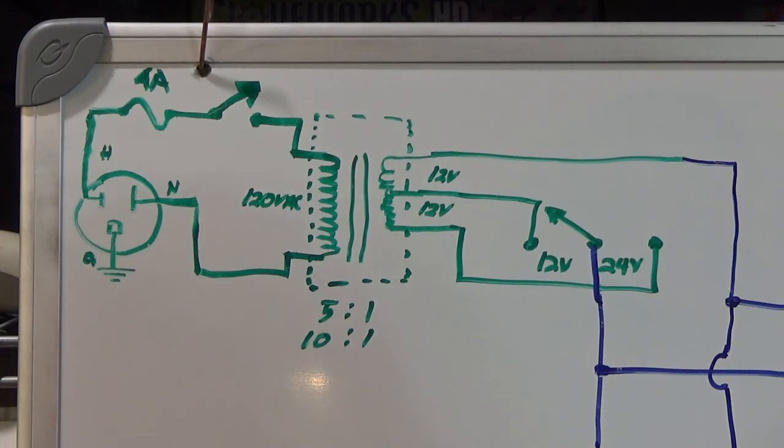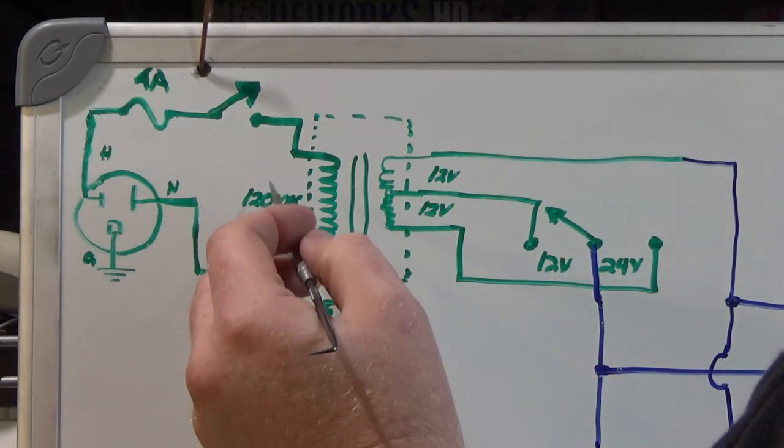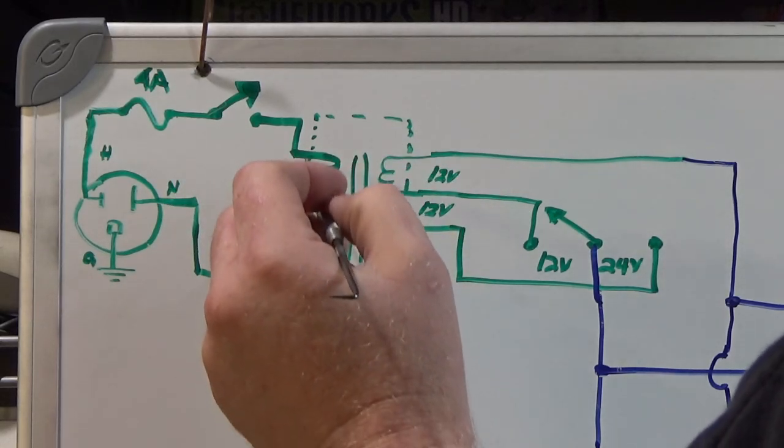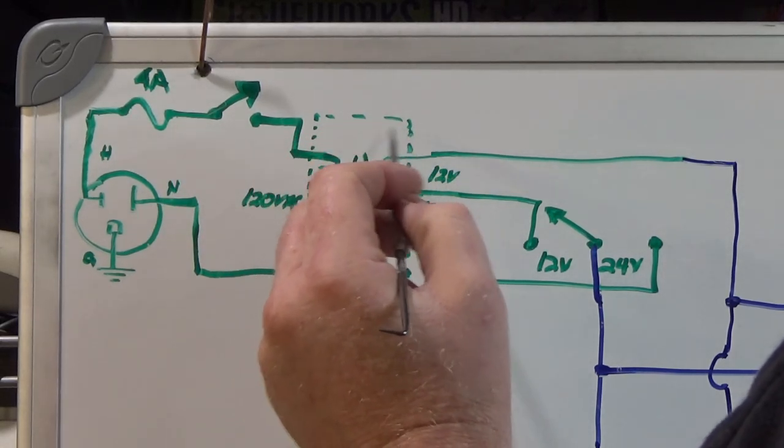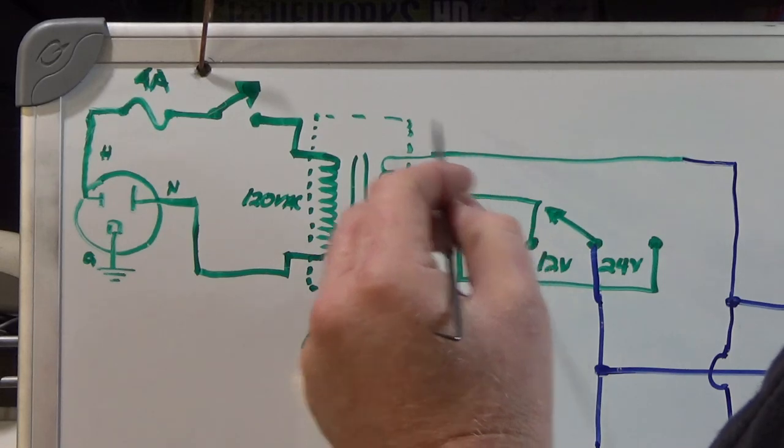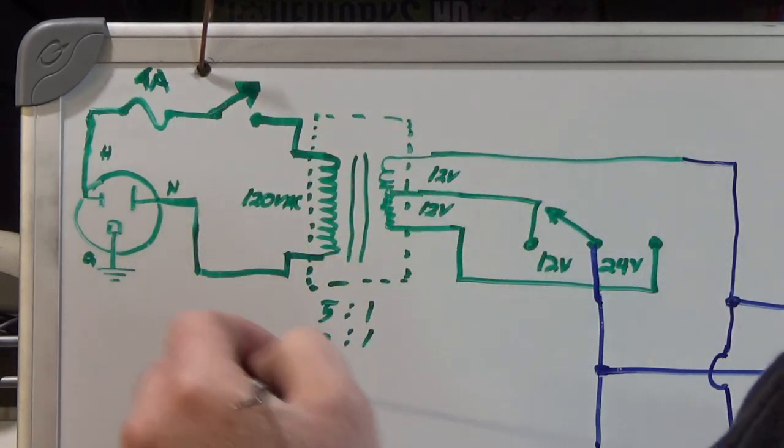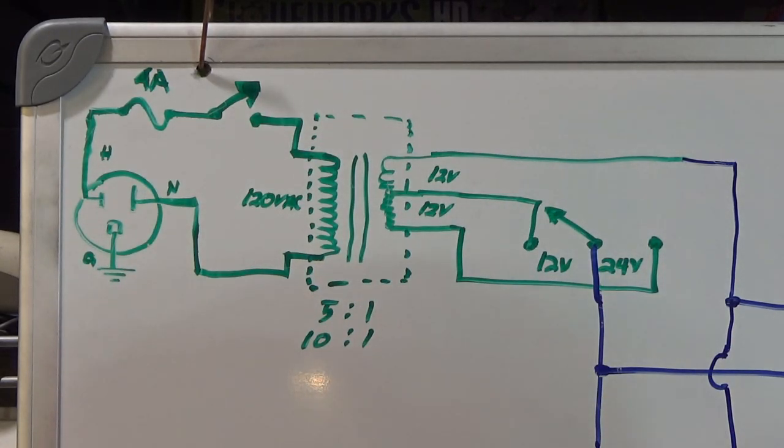Also, if you're ever attaching test equipment to a modern TV or some other piece of equipment, you need an isolation transformer on your test equipment because otherwise the ground on your test equipment, when you attach it over here, since this is electrically actually coupled in a switching supply, you will actually be attaching your hot straight to ground and you'll short through your test equipment, very common with oscilloscopes. That's probably more information than you want to know.